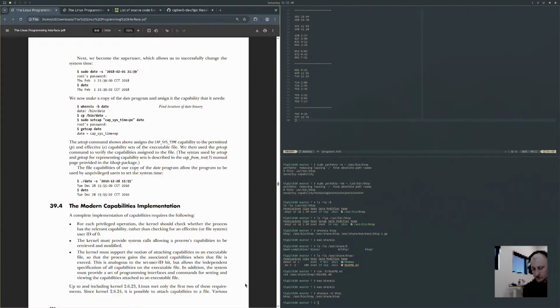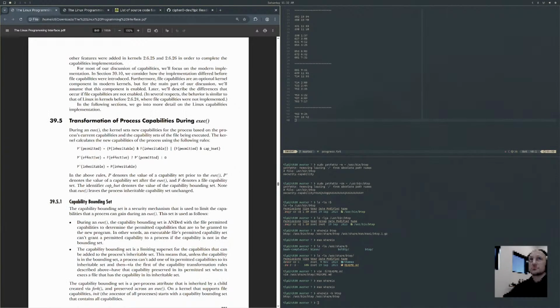Up to and including kernel 2.6.23, Linux met only the first two of these requirements. Since kernel 2.6.24, it is possible to attach capabilities to files. Various other features were added in kernels 2.6.25 and 2.6.26 in order to complete the capabilities implementation. For most of our discussion of capabilities, we'll focus on the modern implementation. In section 39.10, we consider how the implementation differed before file capabilities were introduced.